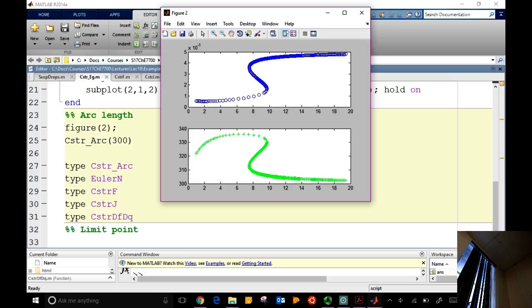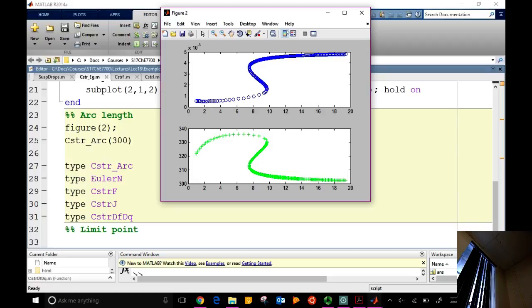Right? So what you see here is the distance between 2 solutions, delta S. So here it's taking small steps. It's increasing the steps. As it turns around, it takes small steps. And here it is again taking bigger steps. But it turned around in one go, okay, and found the complete branch.